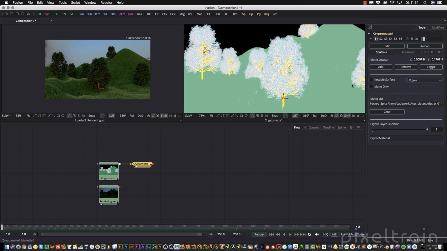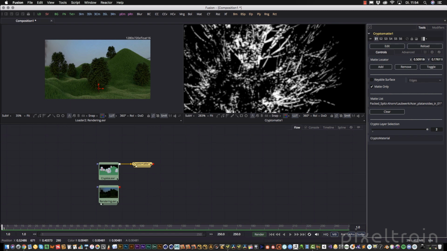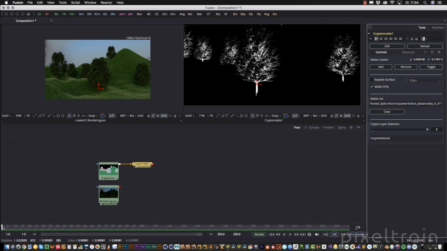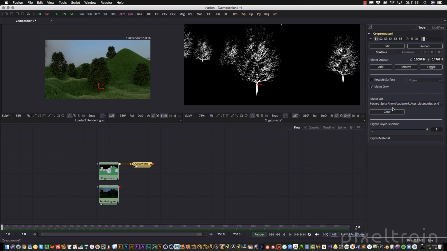And if you want to see it not only in the alpha channel, but as a complete output of this node, you can go here and say matte only. And that's it. And now you see you also get the nice occlusions of all the leaves in front of the bark material. And now you can start working with this. If you only want to have information, you can go here to advanced. You can show here the names of stuff which are behind these mattes. And if you know the name, you also can add the name here in the list by hand. So really, really useful. So we have our matte now.